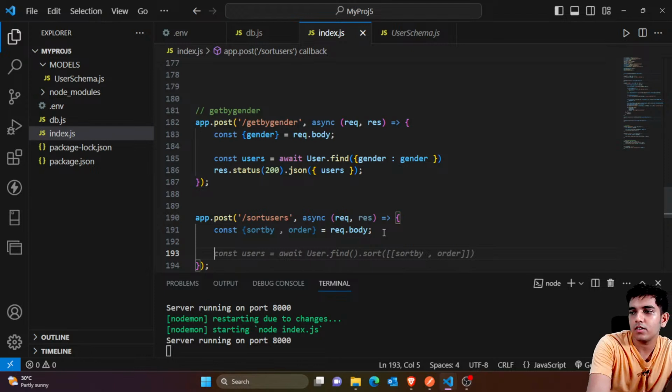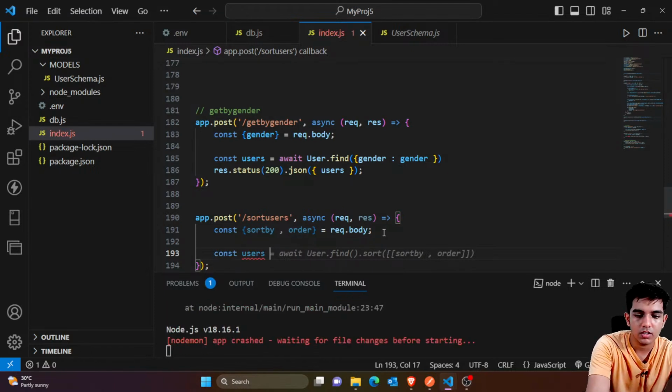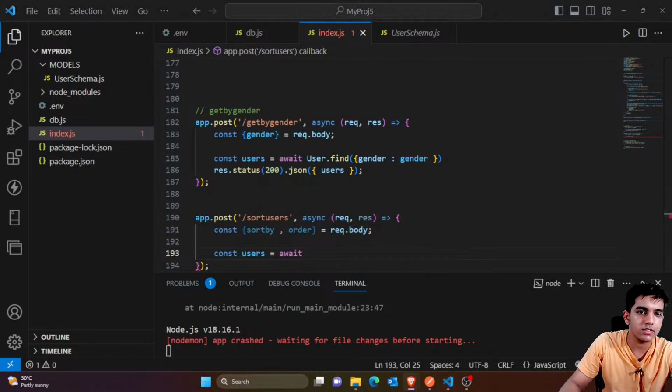So again I would just say const users equals await, and here they have actually provided this. There is actually a method in MongoDB to sort things out, and we would be using this.